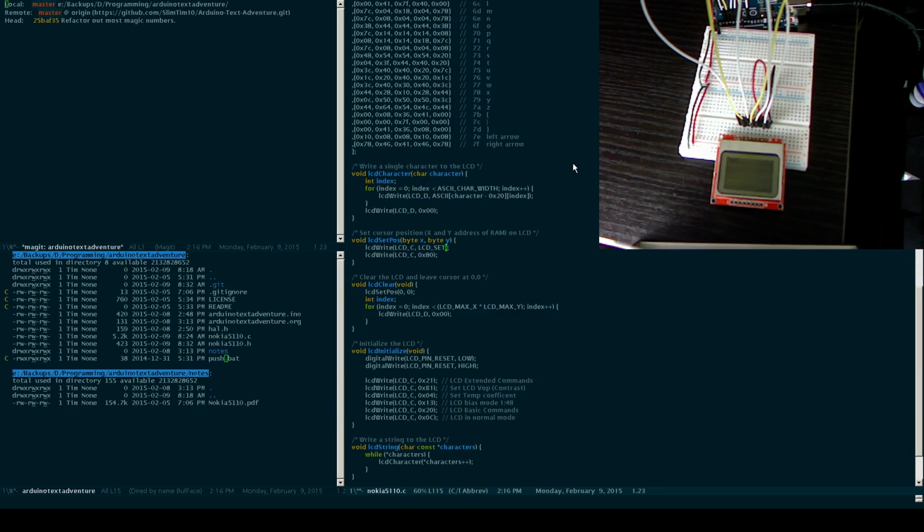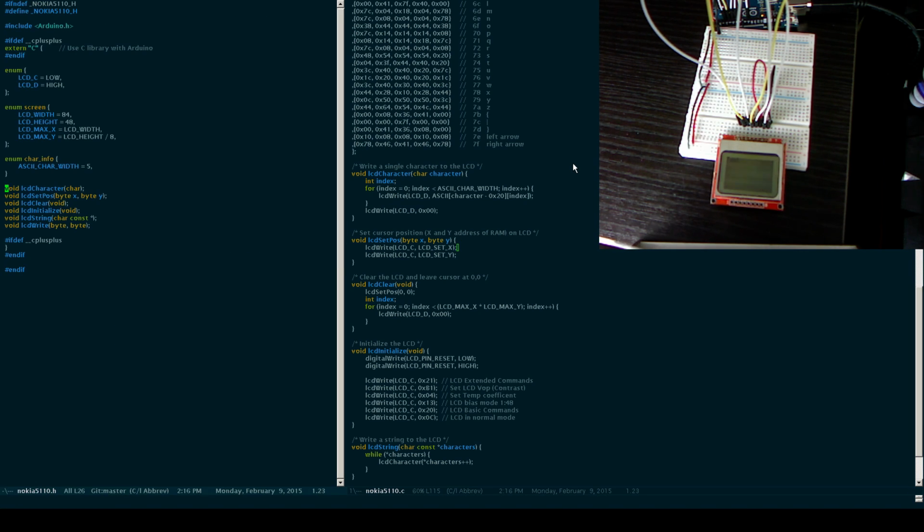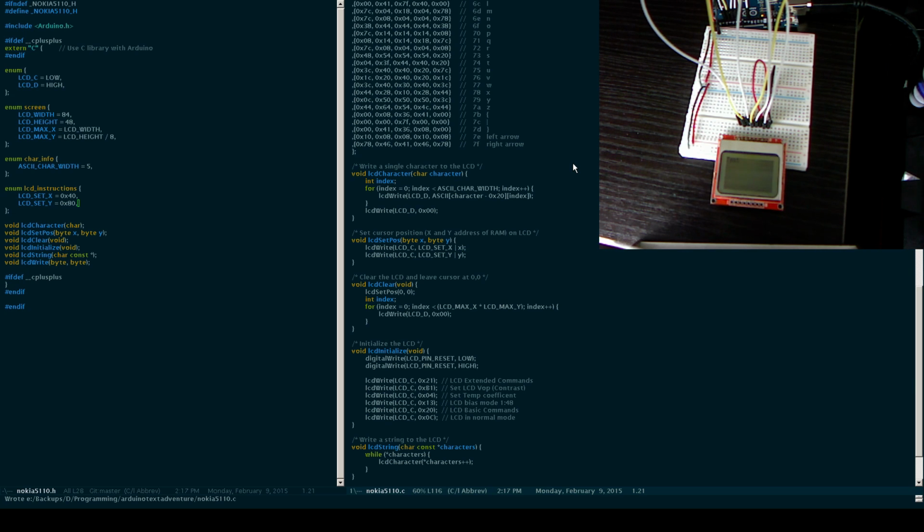Set X and set Y. X. So that should work well.